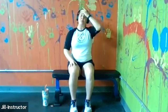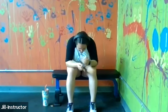There we go. And rest. Okay, make sure you grab a sip of water. Like to remind you here about your recovery position. So if you need to, either hands on the table in front of you or just on your knees. But as we bend over, that back is straight, so we're not slumped. That chest has to be up in order for this to actually be a recovery position.